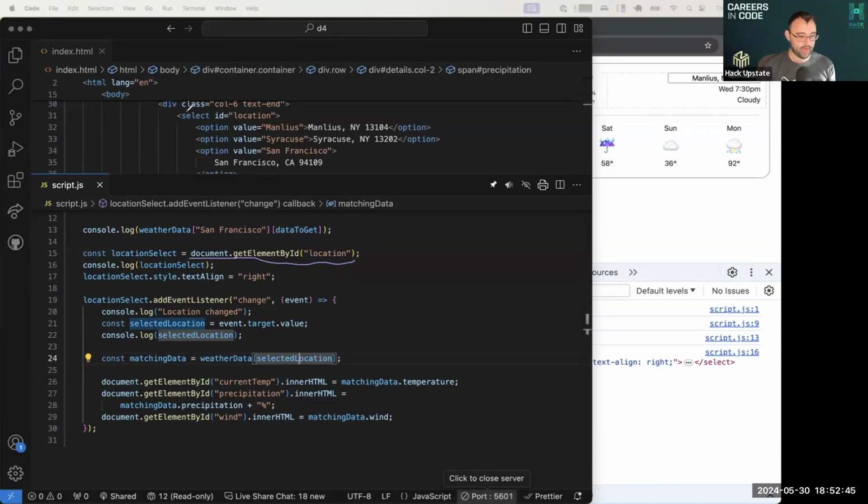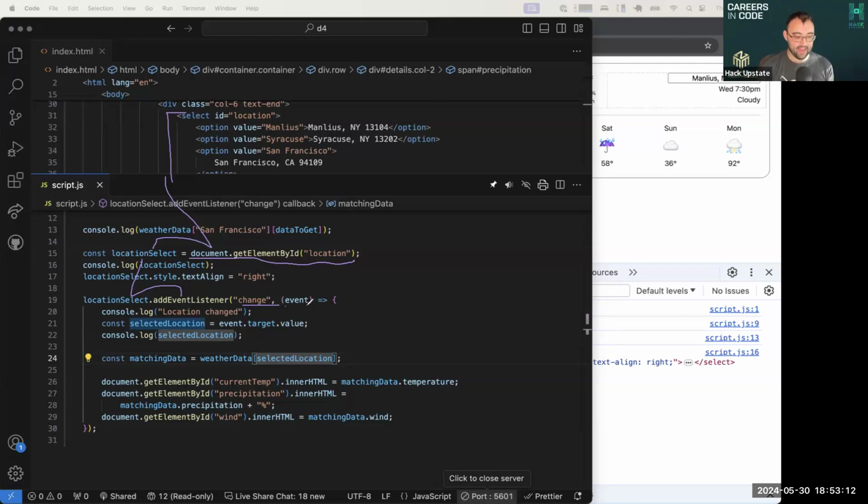That is going to grab this entire select right here. That then connects in here and stores it into location select. We then take location select and we add an event listener called change. That is going to say, hey, when the select is changed to a different option, we would like this JavaScript function to run.